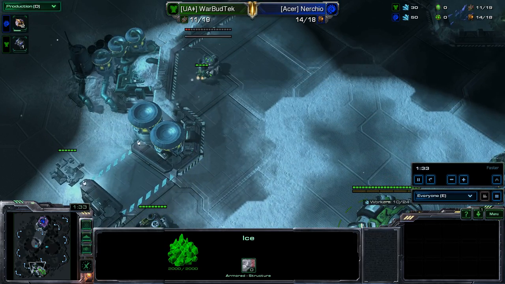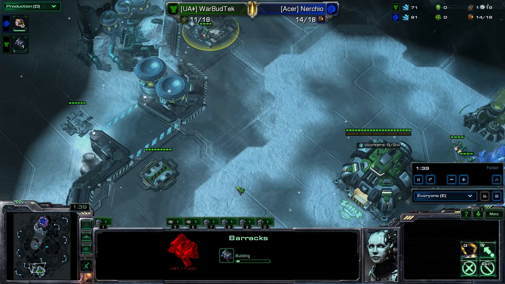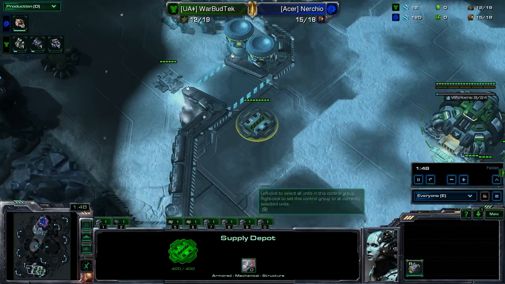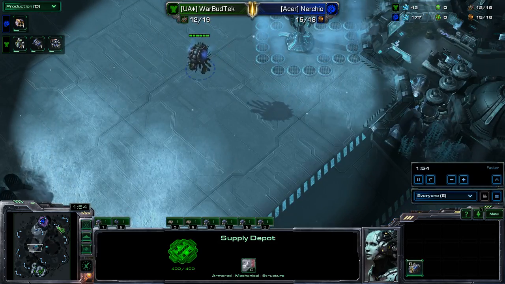Looks as though the Terran is... Well, there might be a bit of mind games there, putting it off to one side. A little bit strange. I think his supply depot isn't actually lined up ideally anyways. Maybe that's why he's doing that, is because he totally misplaced his supply depot. Might be a little bit nervous. It is Nerchio after all.